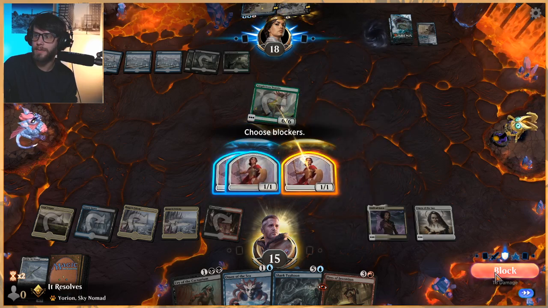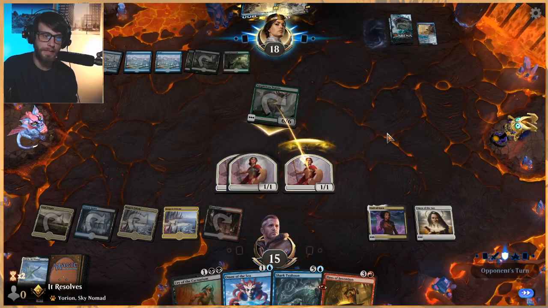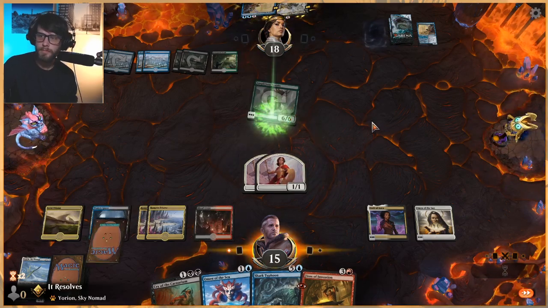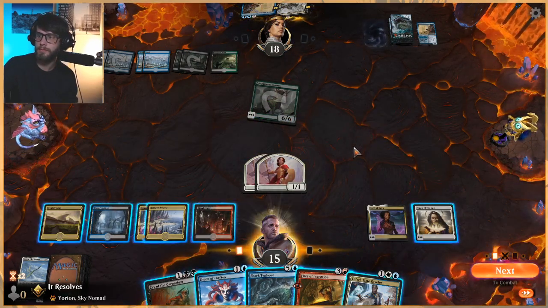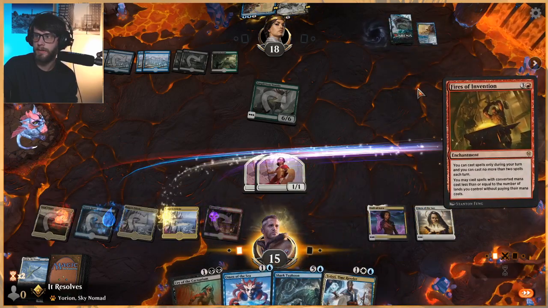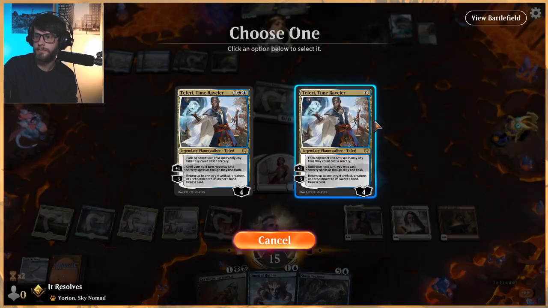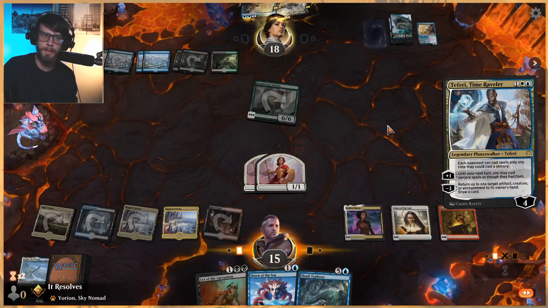Again, playing to the end of a sweeper, we're just going to be blocking this as often as possible. Oh, that's pretty good. Let's do this. Hell, we can just bounce our own thing endlessly if we would like.